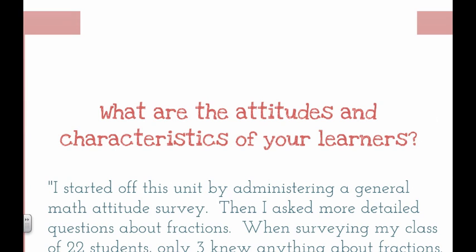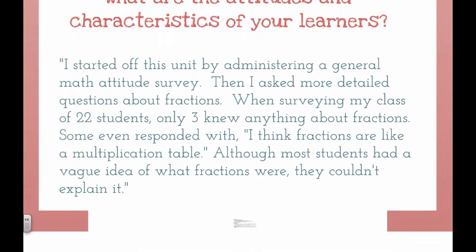The information that you use, if you surveyed your students in that analysis document, use that information here, especially if it ties directly to the unit that you're planning to teach. So here are 2 examples. I started off this unit by administering a general math attitude survey. Then I asked more detailed questions about fractions. When surveying my class of 22 students, only 3 knew anything about fractions. Some even responded with, "I think fractions are like a multiplication table." Although most students had a vague idea what fractions were, they couldn't explain it.